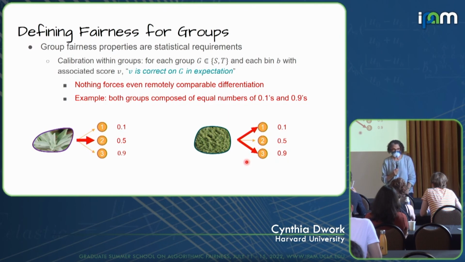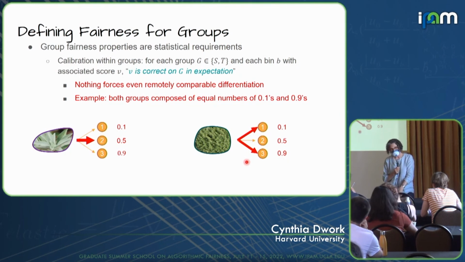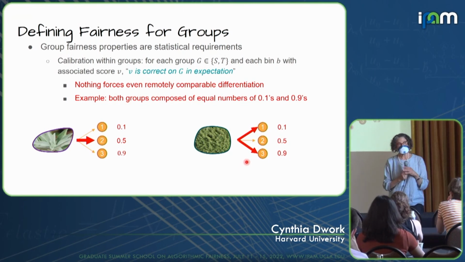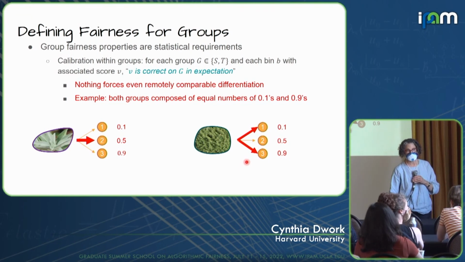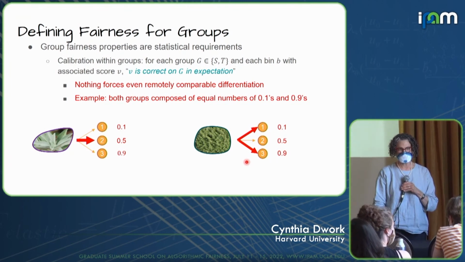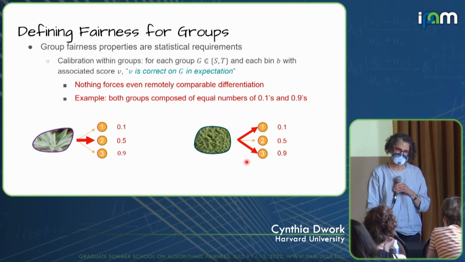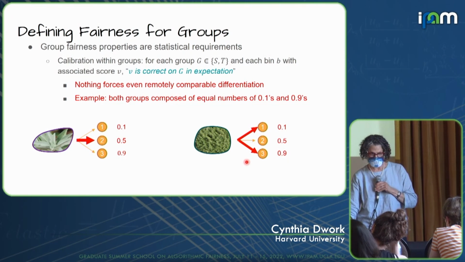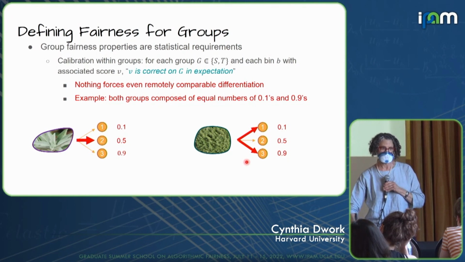So at a value of V, it will be true that about half the people will have a positive outcome among the people who end up getting scored as a half. Their truth is either 0.1 or 0.9, but they were given a score of 0.5. Even more extreme, suppose the truths were 0 and 1. Then we really know that half of the people in that group are positive and half of them are negative. And if we give them all a score of a half, it'll be true that half of those will have positive outcomes.